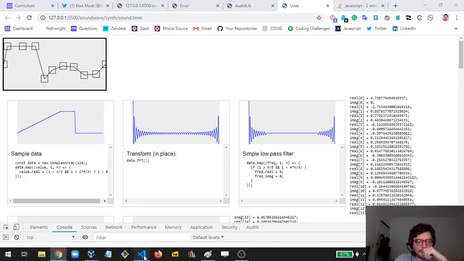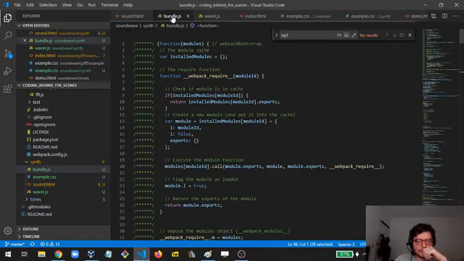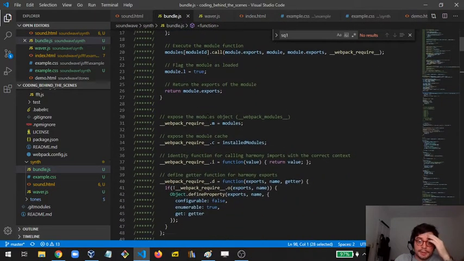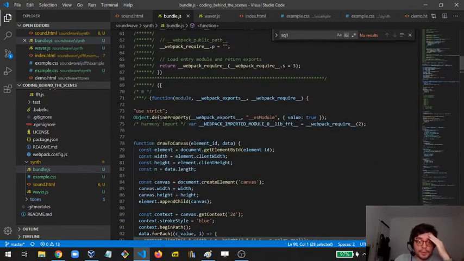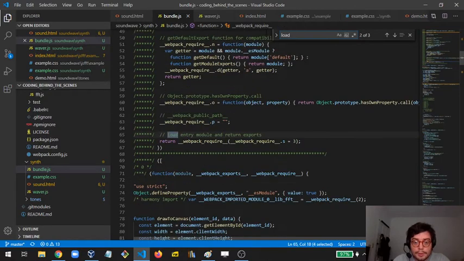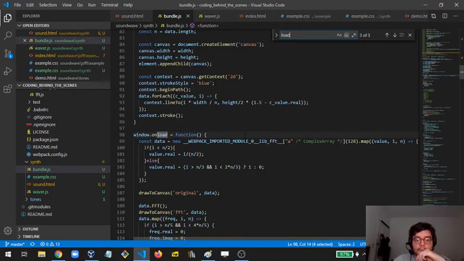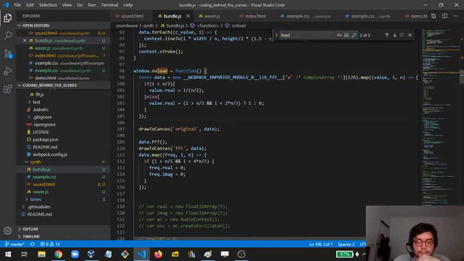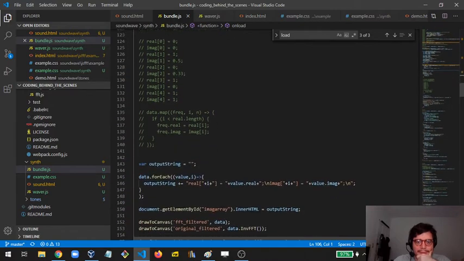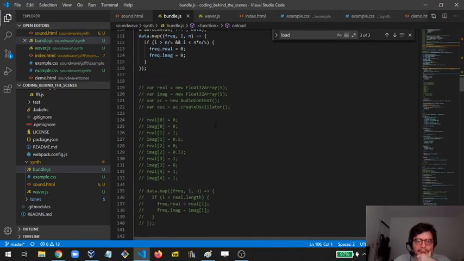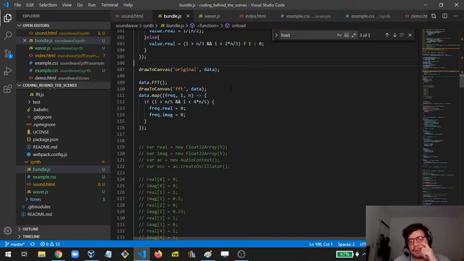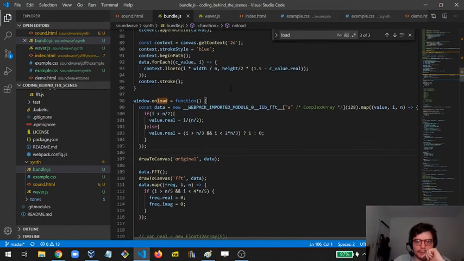So I'd probably have to, in the bundle.js, the part where the window unload function is, which is this one, I'd have to also add some sort of an event listener here to share variables between the two scripts, which I don't know if it's possible at all.